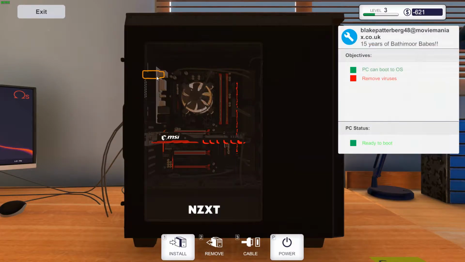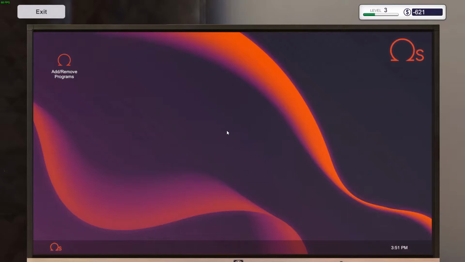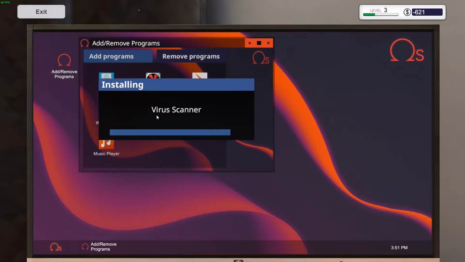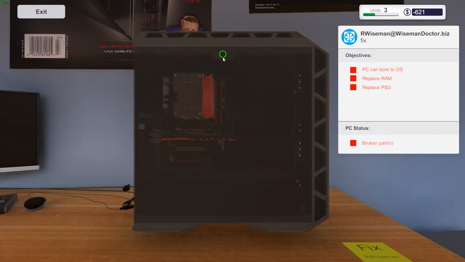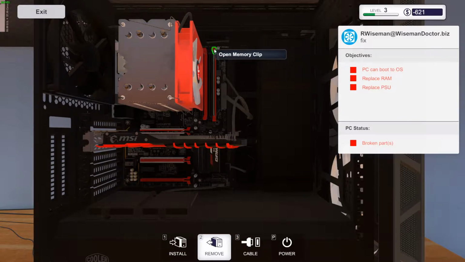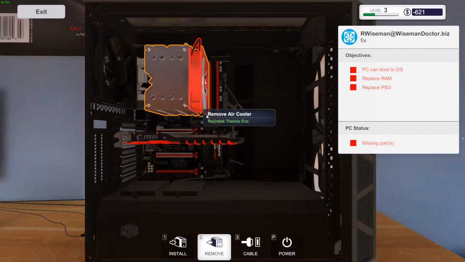Install my USB drive on the back of it. Go plug that in. Add remove programs. Virus scanner. Alright, let that one restart. Replace the PSU, replace the RAM. Oh, he only had one. Okay.